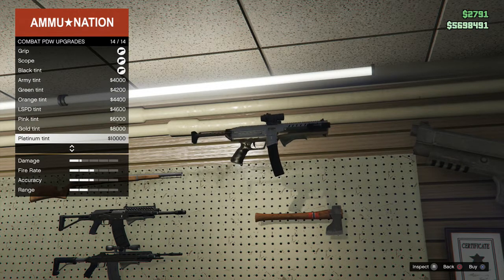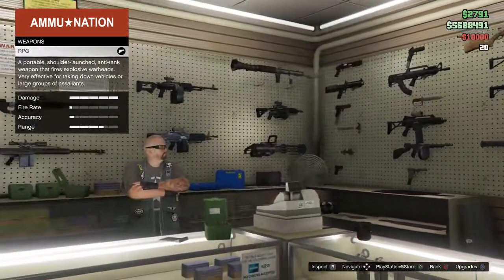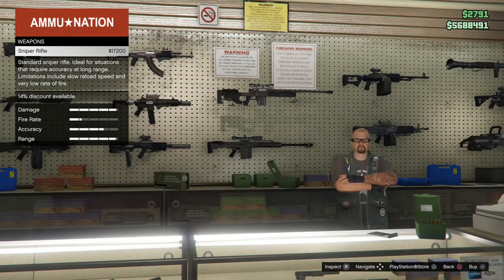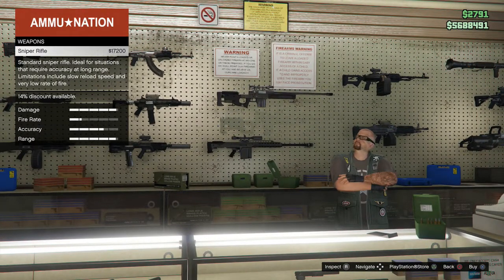What do we get here for camos? We get a platinum tint worth $10,000. We might actually go with that. Let's just get that out of the way. Let's just do it. Alright, so there's nothing really else here that I need to buy. Sniper rifle. What is that? Standard sniper rifle. Okay, well, I'm pretty sure I already have that, don't I? I thought I already had a sniper. I know I have a heavy sniper. Do I not have both of them?